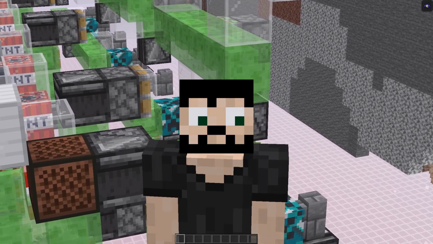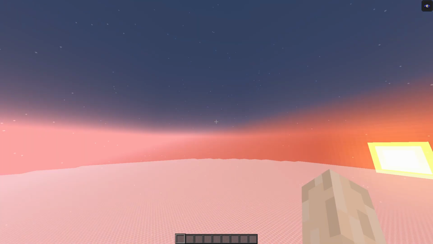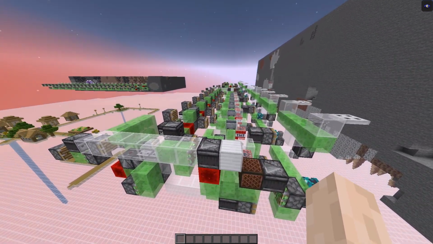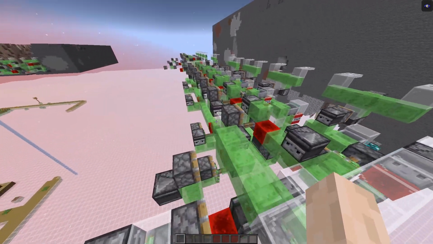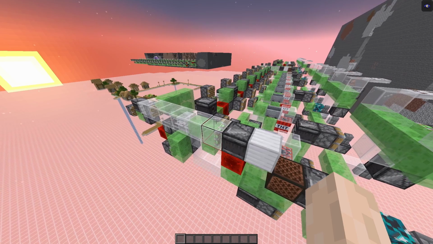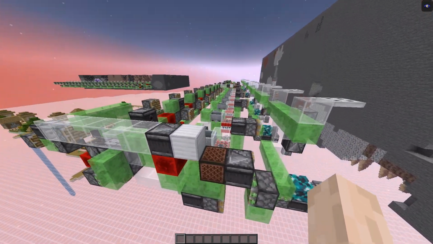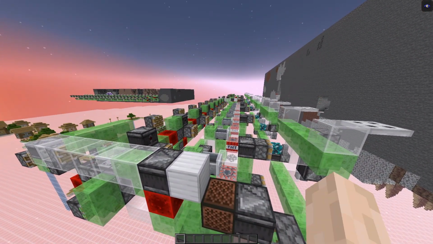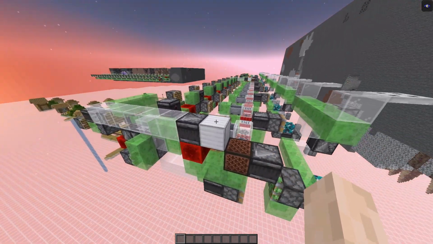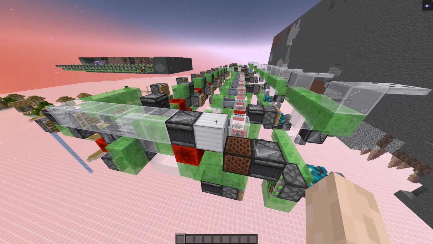I hope that wasn't too bad, guys, or too complicated. I hope I explained myself well, or at least well enough for you to understand. I like to explain how everything works in my contraptions in case you want to modify it yourselves to your needs, and well, in case you are kind of learning Redstone, then you know what's happening within the contraption and why I did each thing the way I did that.